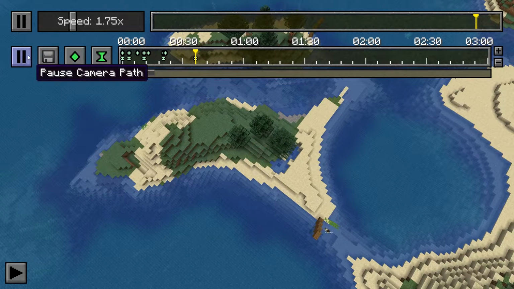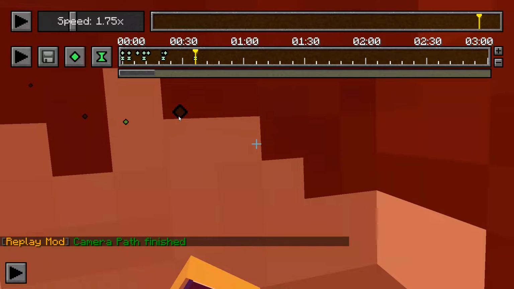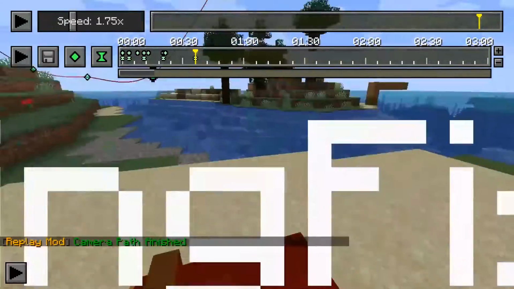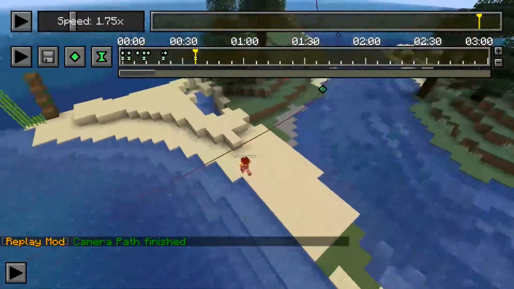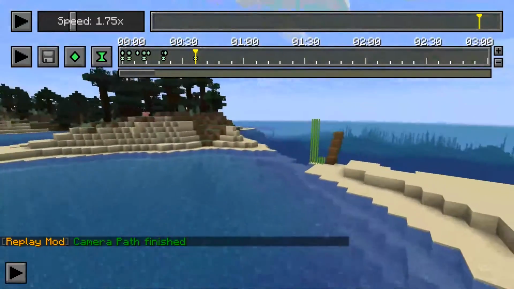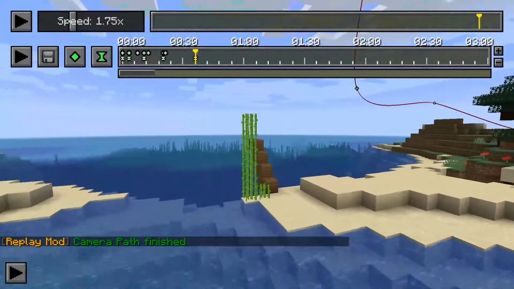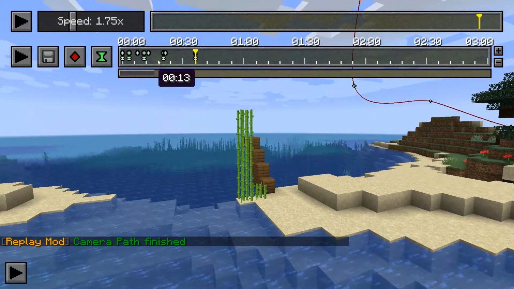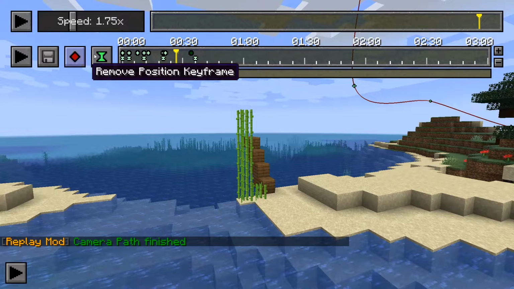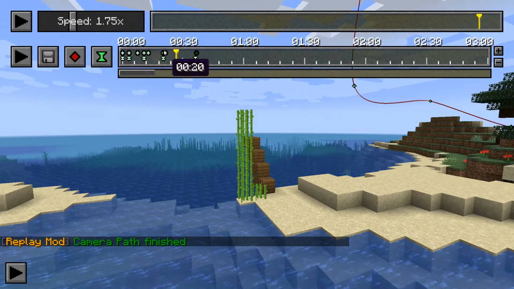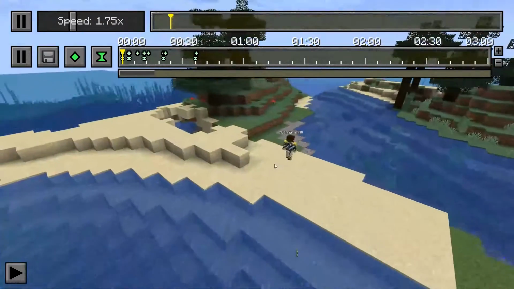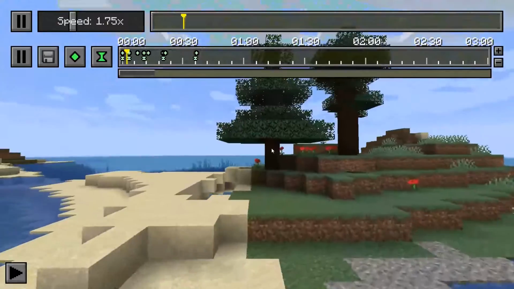So let's say this is where we wanted to be, and say we wanted to finish the camera over here, right? So now we just do this, and then we would, whoops, why do I do this? Okay, there. Let's line this up there. Now if we play it, we should see that we end up right there.